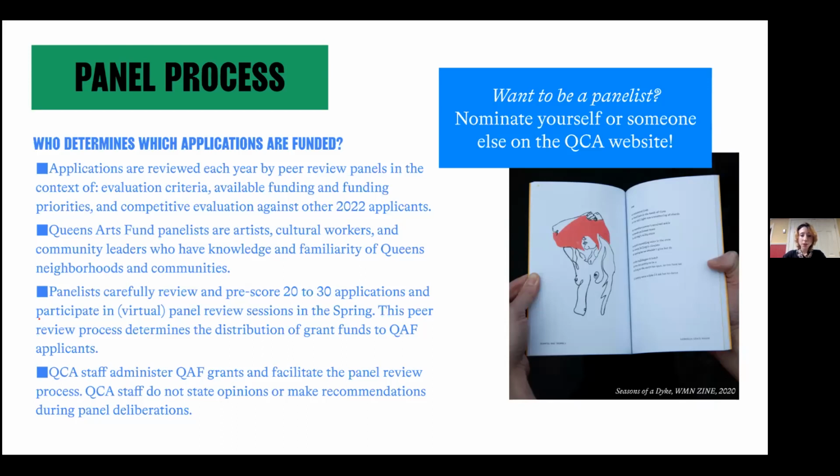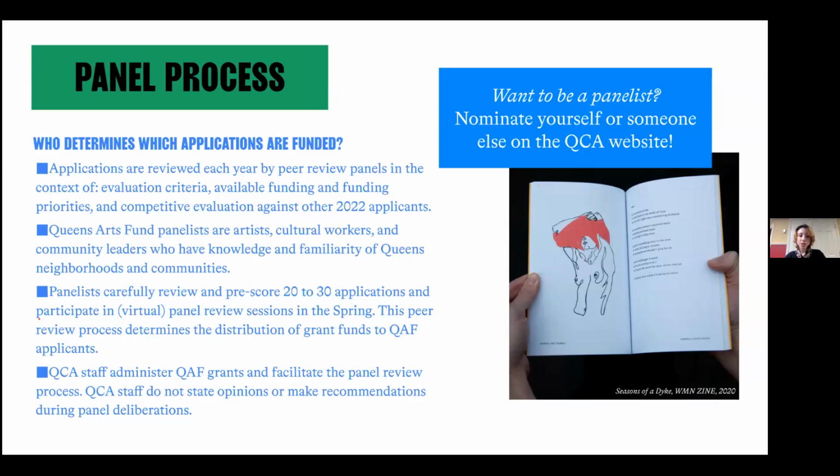And so you can nominate yourself to be a panelist. Even if you're applying, if chosen to be a panelist, you would review applications in a panel separate from the one in which your application is being reviewed. You can also nominate people you know in your community. The nomination form is found on Submittable, the same link where you can find the new grant application.